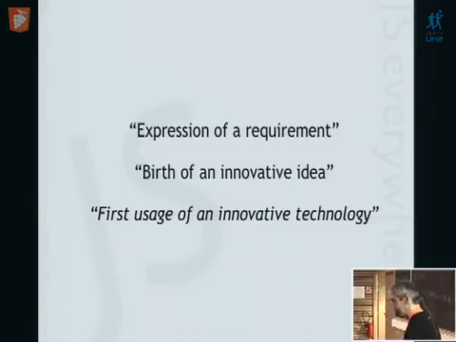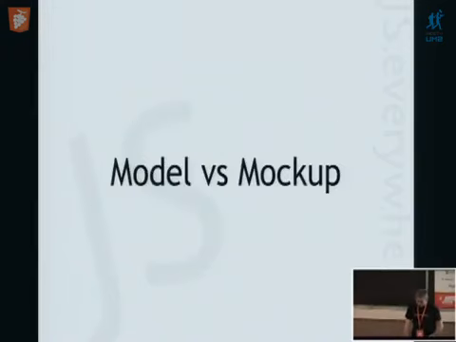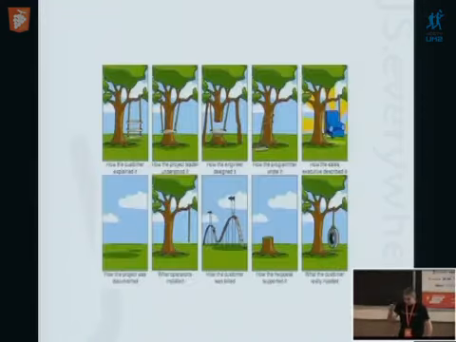And another way is probably not the best one, but still it exists. It's first usage of an innovative technology. Oh, you have seen this new technology. Oh, it's awesome, I have to do that with that. What's your Google Glass you have here? Okay, so we see new things every time and say, oh, I want to be the first one doing something with that. Yes, it's even harder because you don't yet have the innovative idea yourself, but you will try. Okay, so when we start this project, we will have different approaches also.